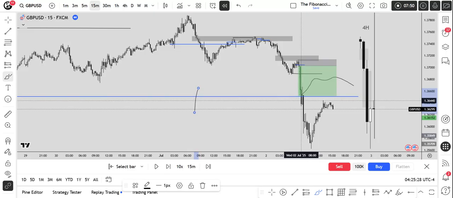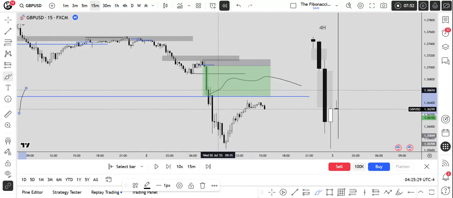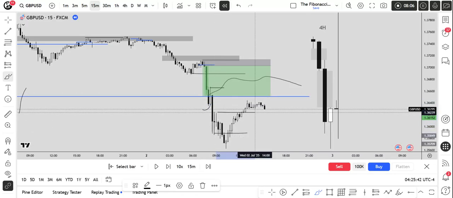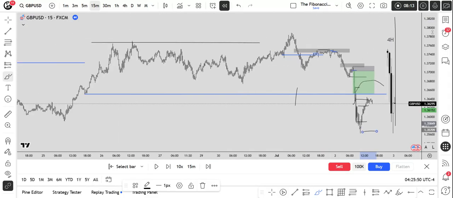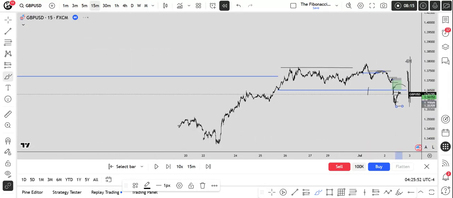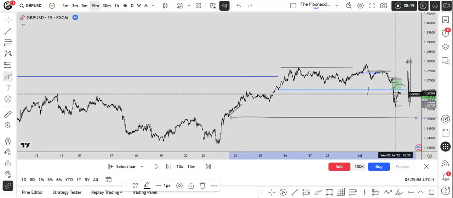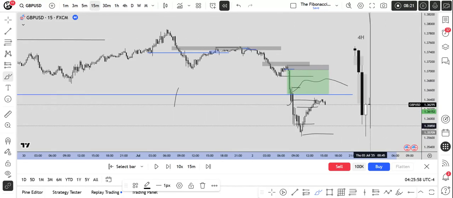Here, after the fair value gap rejection right over here, the price moves higher, closes below. This was candle second, this was candle third, the expansion, and this was candle fourth. After that there is a retracement up to this fair value gap area, and now this will either continue lower up to this area, or we can take out our main target, which are these liquidities right over here. So this is an example of how it is going on.